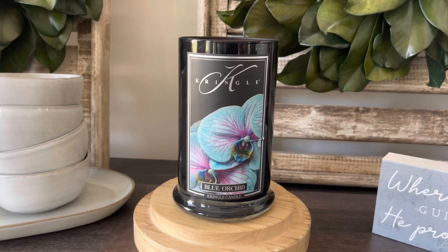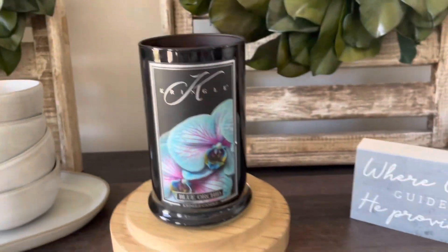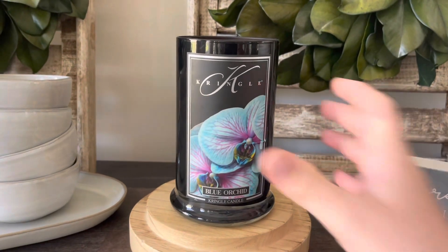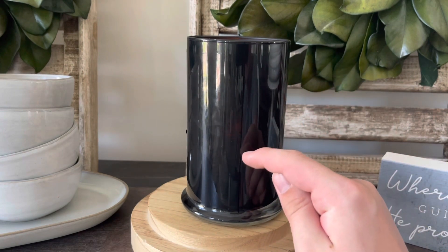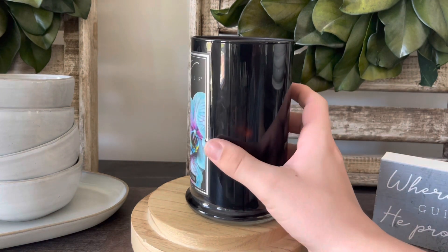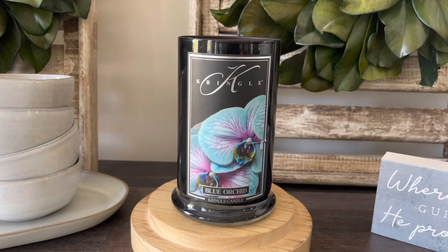Now to performance. I already gave you guys the overhead view, but I'm really happy with this performance, as always, from Kringle — beautiful burn all the way down to where I'm at. I'm about a little bit less than halfway, and it's doing really well for me. No dirtiness, no sootiness or anything like that. I've been burning this the same amount of time as my clear glass 100% soy Kringle candles and it's doing really well. The only downside is just having to remember to blow these out, because it is really hard to tell if these are lit — even with all the lights off at nighttime you can really miss that flame. So just be careful with that, but overall the performance is doing really well for me.